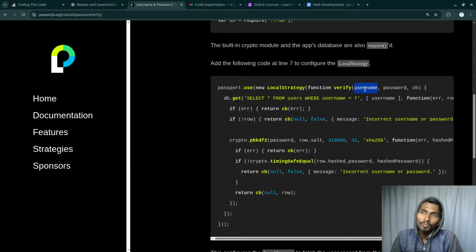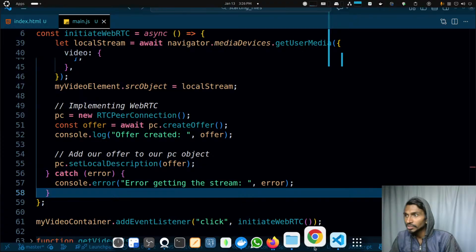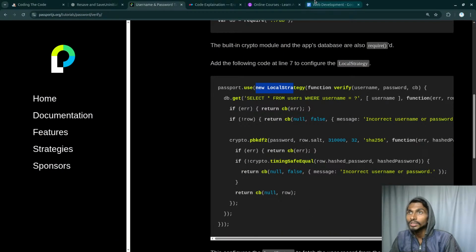Now you can name it email, but if you directly name it email, nothing will happen. You will have to specify some extra property over here, that instead of username I will be getting the email. By the way, you can just think of it as an email and go directly from here. Otherwise you can specify some property over here, and that property I must have mentioned somewhere or the other. Let's check that out.